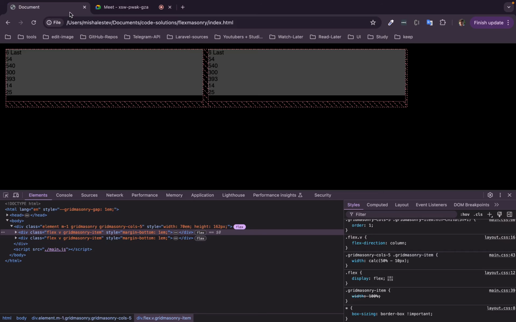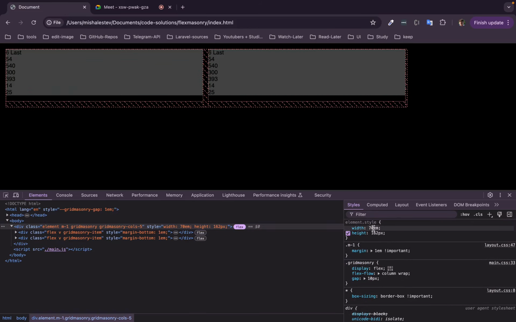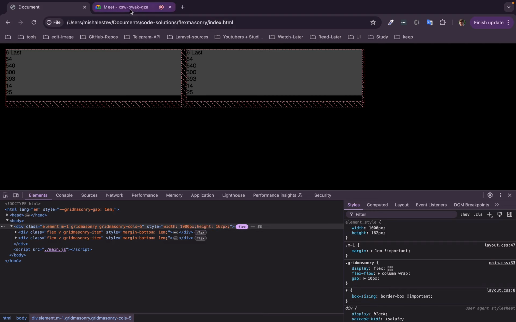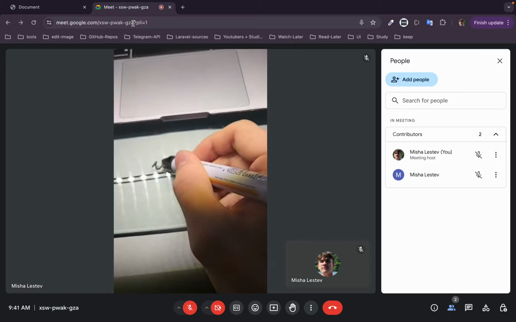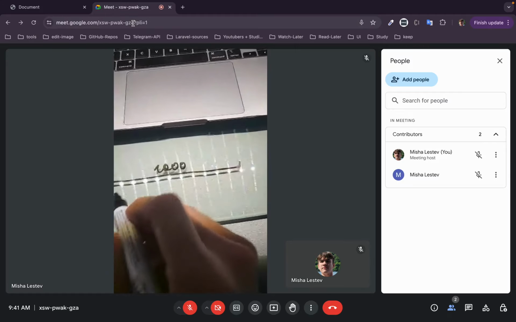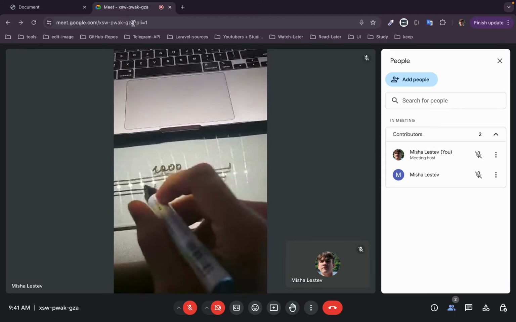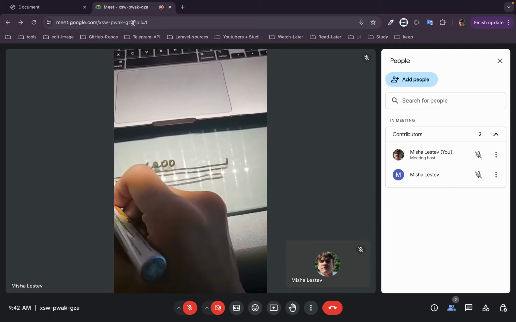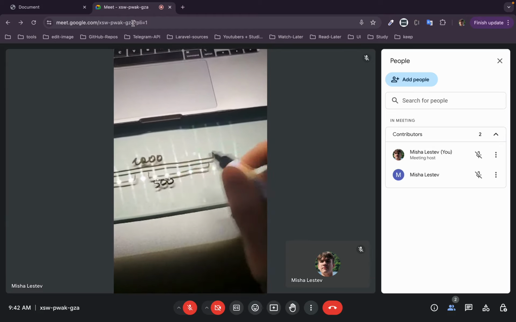Now, remember that we have our flags on 70 em. Let's actually put it on 1000 pixels. That will be easier. So now we have it on 1000 pixels. What I want to do is draw 1000 pixels, and I want to show you two items, right? The first item and the second item. Now, 50% of 1000 pixels would be 500, right? And then the other part would also be 500.